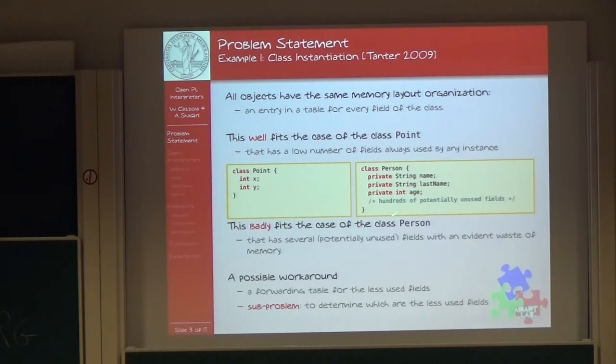What they normally do is not write the full list of fields inside the person class, but just put a sort of forwarding link to something else. Somewhere maybe the roles, a word that you use often nowadays. So you have roles for a person that is a student, roles for a person that is a worker, and you have a specific field inside another structure, and you have to deal with that manually. This is the main trade-off. So you have a workaround, but normally you do that manually, or you don't have any support by the compiler, you don't have any checking, you don't have anything supporting that.